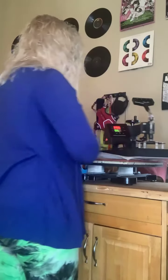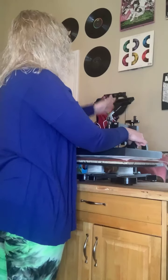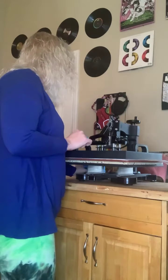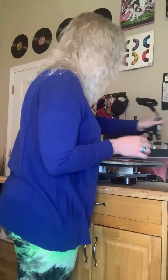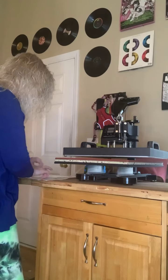All right, so I got all my stickers taped on top of my circles. So I'm going to lay back on the heat press, put parchment paper on top again, and this time we're going to press at 385 for 25 seconds. Go ahead and turn that off so I'm not using that anymore. Now I'm going to take off my Crafting Bessie's paper and I'll show you the outcome here.